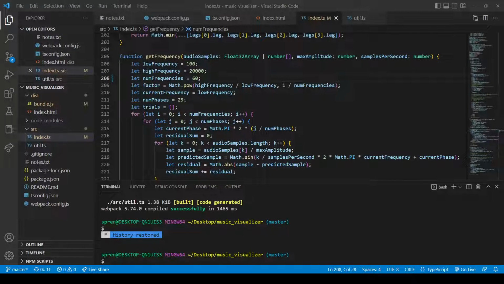So, as you might have guessed by the stream title, I am prepared to try getting a fast Fourier transform to work. Honestly, I expect it to be a complete nightmare. I expect this stream to be nothing but suffering while I try desperately to get some random FFT library to work.